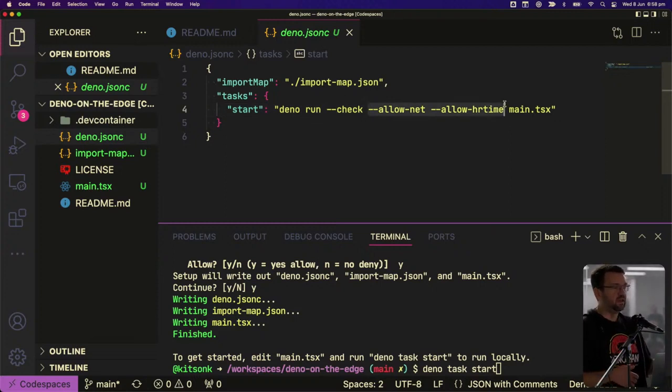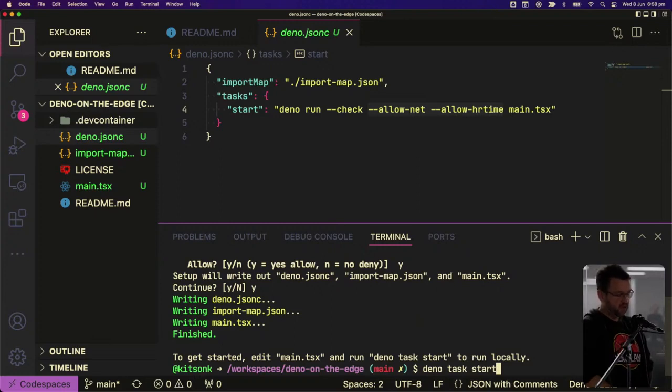So it's allowing it to connect to the network, but it's also allowing high resolution time. High resolution time is off by default in Deno to avoid exploits, somebody trying to profile your code and figure out Heartbleed and all that sort of stuff.